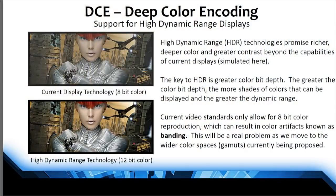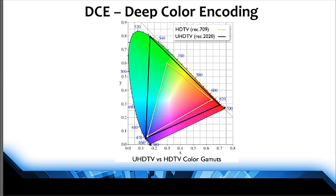The best anyone watching at home is going to see is 8-bit, so we have to simulate 12-bit using 8-bit. This is kind of like a hyper-contrast representation — the greater differences between black and all the shades from black to white require all the additional color steps. The color gamut slide shows: the outer curved boundary of the horseshoe shape is what we can see with our human eye. The yellow triangle inside is Rec. 709 — HDTV — which is probably less than half of what's visible to the human eye.